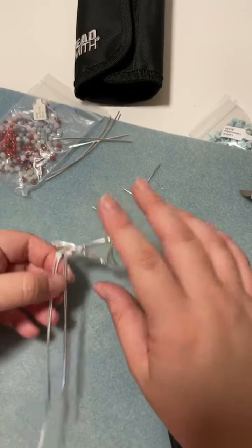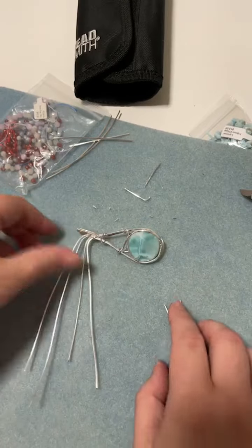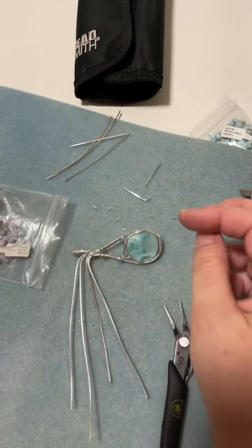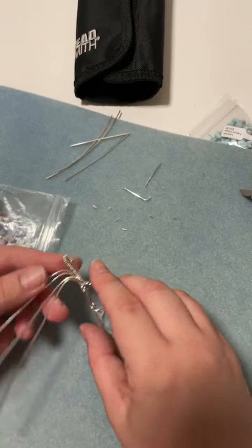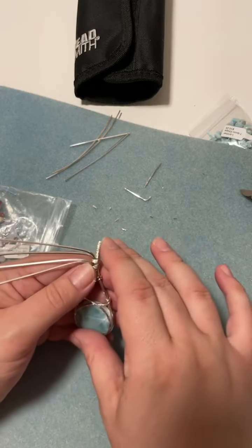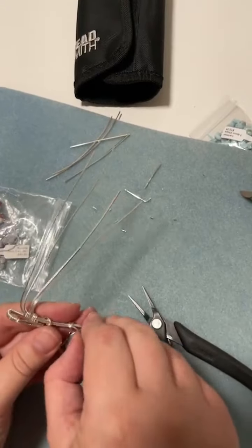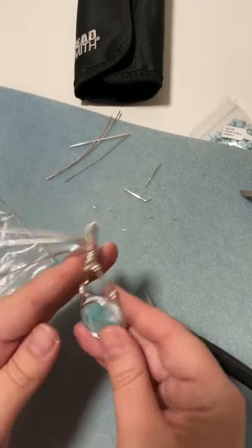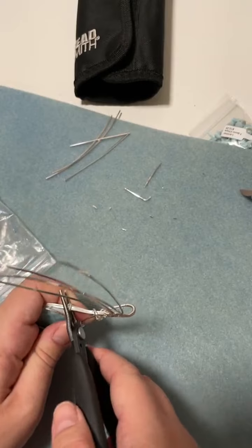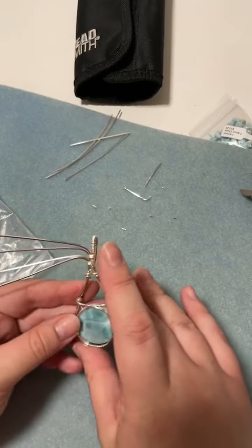Okay. So I'm just tweaking it. Okay, so now I have these 4 wires that I'm going to use to make my designs. And this is now where the stones are going to come in. So these are some beautiful beads that I have that I'm going to add to this. I'm trying to see where I want to add them. And then I also want to kind of tuck that in a little. Oh, I do want this to stay. So a lot of this is just, ignore me talking to myself. You're just hearing my inner thoughts.